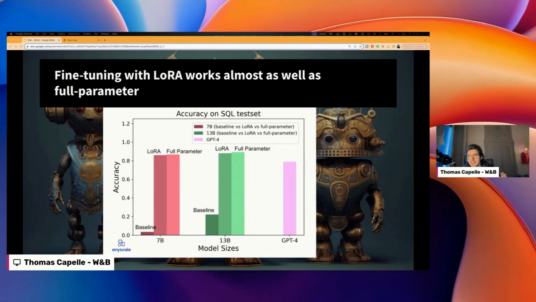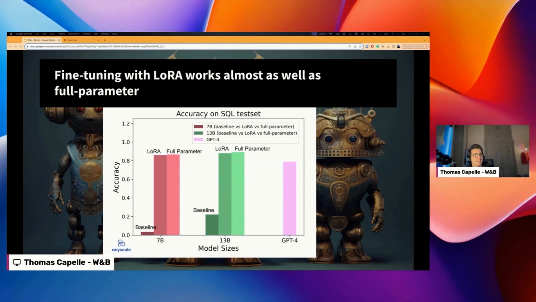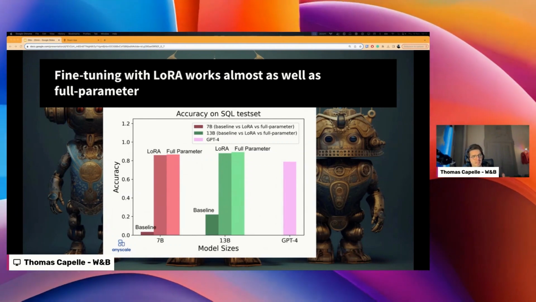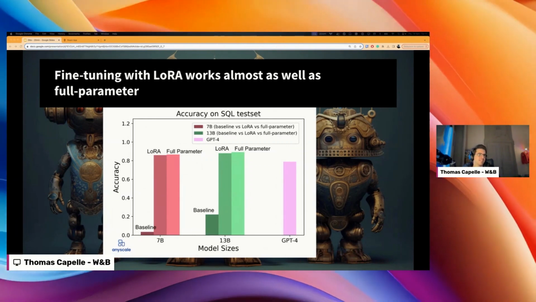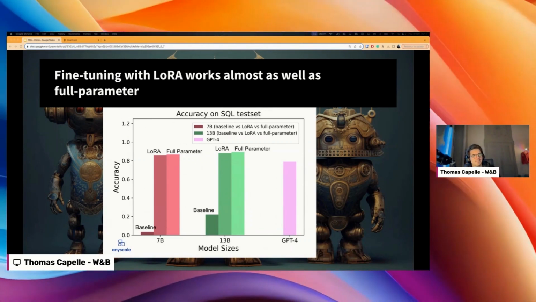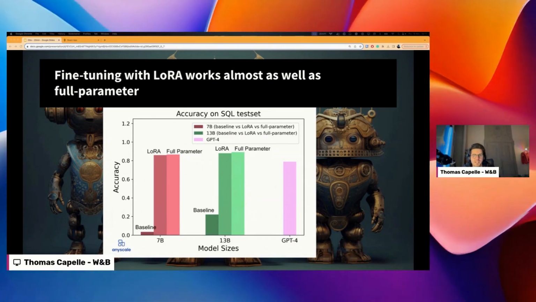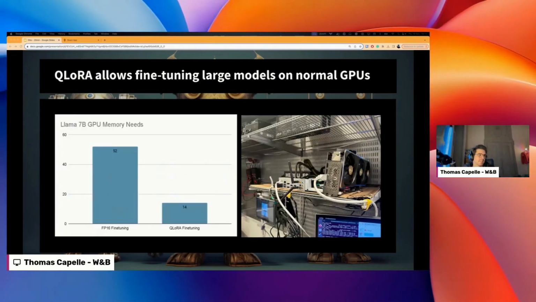And do you pay a little bit of a price in accuracy? Not really. This is an Anyscale blog post. They did a very detailed analysis on full fine-tune versus LoRA, and it's almost the same performance as full parameter fine-tuning. So why do full parameter if we can do LoRA?